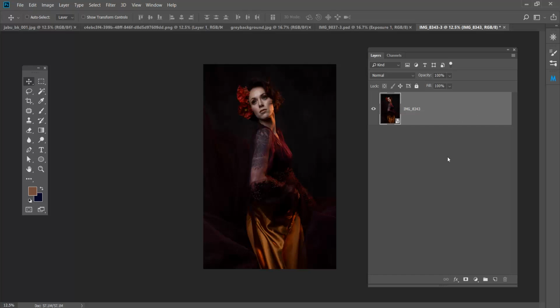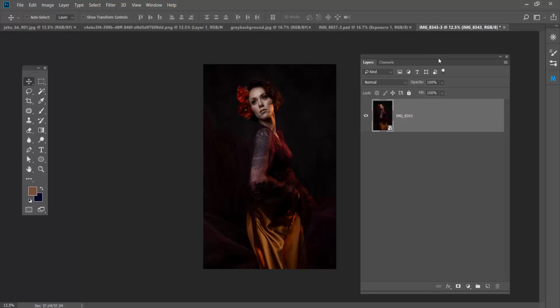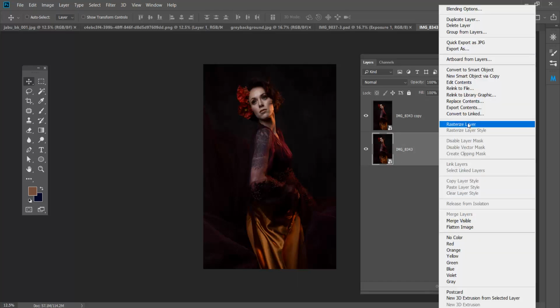With time, you realize when you can move on, and you don't have to save absolutely everything, every effect, every version of the image. You can just start compressing the image back down to one basic image. So what I'm going to do here is hit Control or Command J, or another way is to drag it down here and create a copy. Now I'm going to leave this one as it is, but I'm going to make it a rasterized layer. This basically just means that this is just an image layer now.